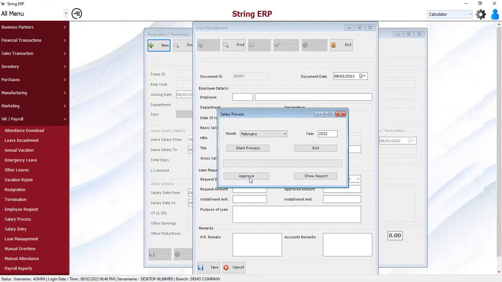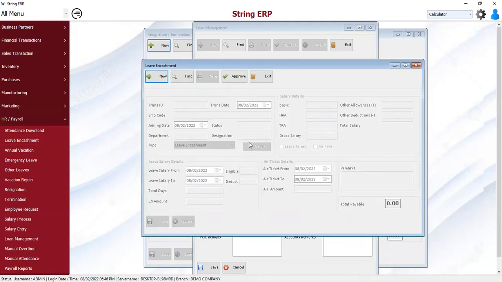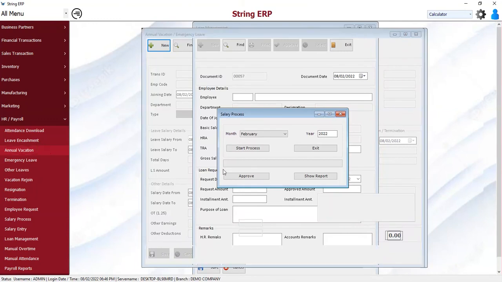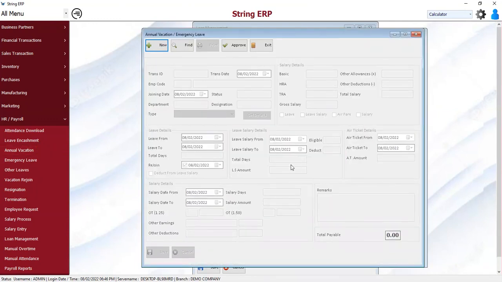Once you approve, then the JVs are automatically posted. You can go for leave encashment, only for leaves, and even you can go for vacation, annual vacation also. So these are all continuously under one roof.